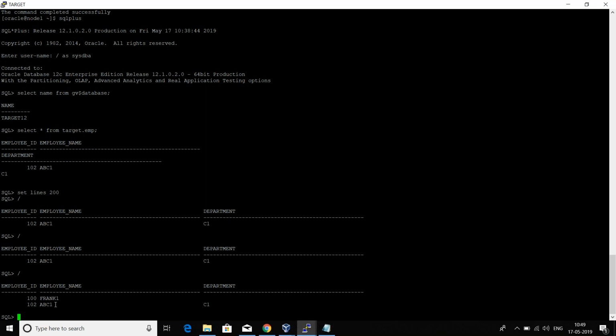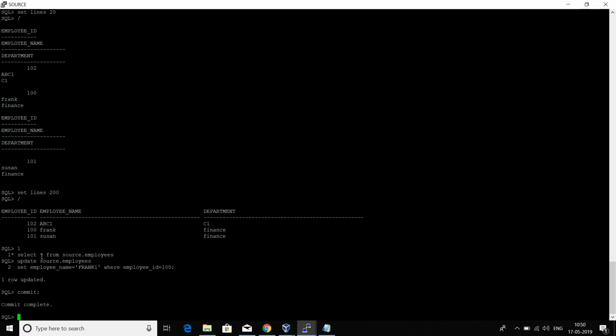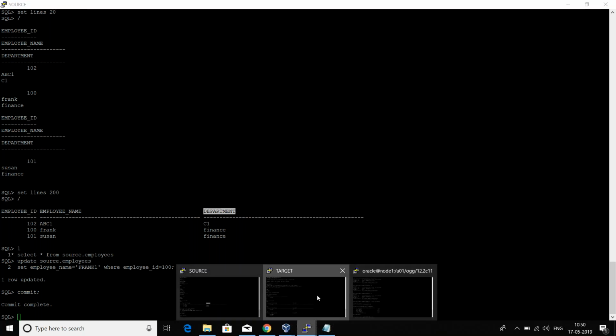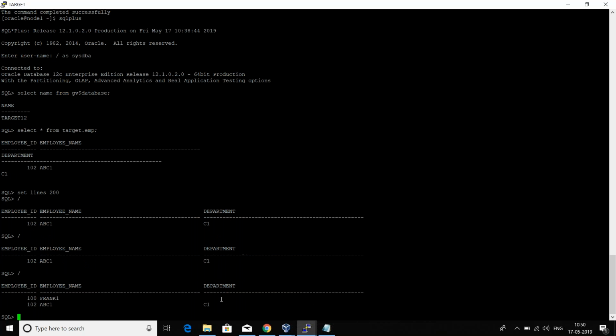Because we use the handle collision, and so that will convert the update into insert. So when you have this update, it will by default store the column which is being changed and the primary key, but it will no way store this department. That is why it came as null, and here it was null here.